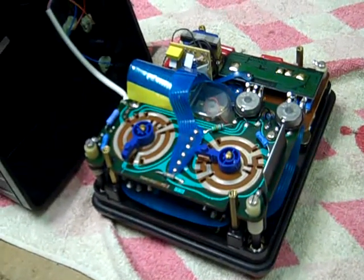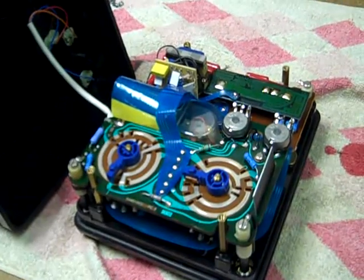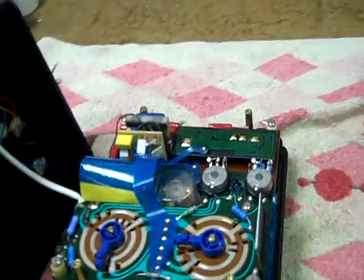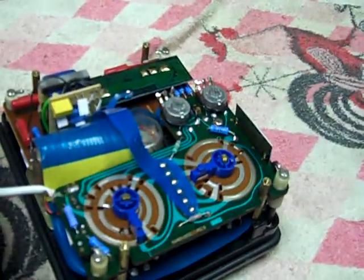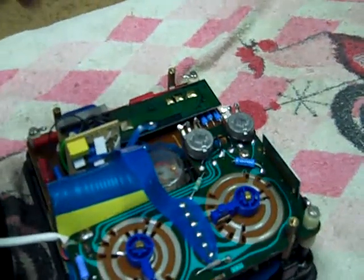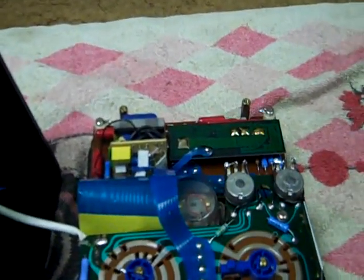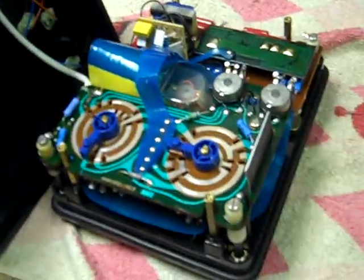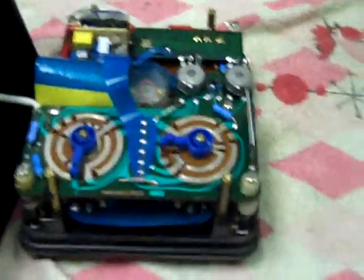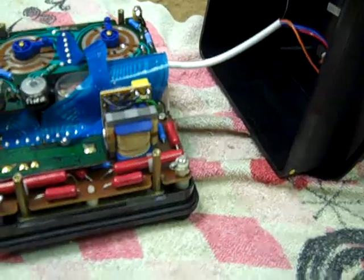This is the inside of the AVO Model 8 Mark 5. As AVOs go, this is a later model from around 1985. Old-timers don't think too much of these flexible PC boards, but it really is once again a thing of beauty. Here are your thick film resistors, another probably a shunt module of some sort, your AC current transformer. The batteries are in the rear compartment; these wires can be unplugged to facilitate access or service. And from another angle, showing some of your high voltage resistors.